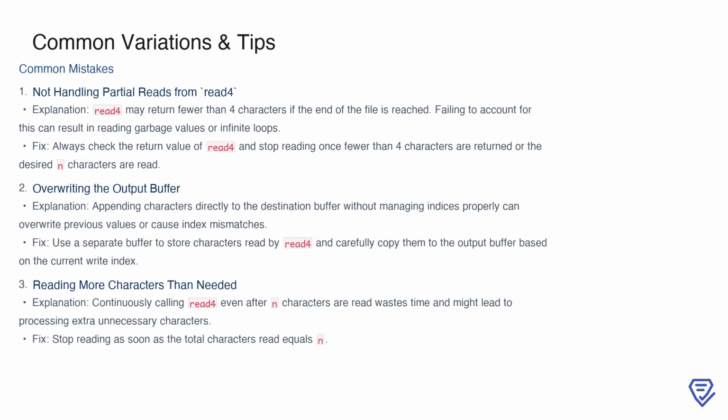When working with this problem, there are a few common mistakes that can trip you up. First, not handling partial reads from read4 is a frequent issue. Since read4 may return fewer than 4 characters when the end of the file is reached, failing to account for this could lead to reading garbage values or even infinite loops.